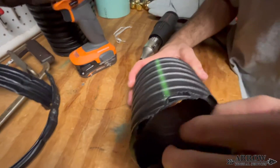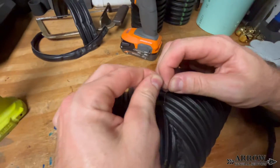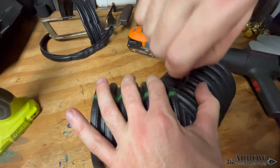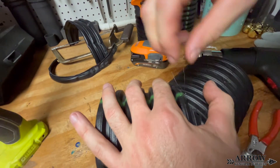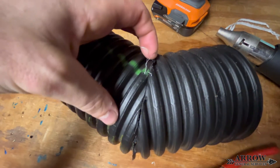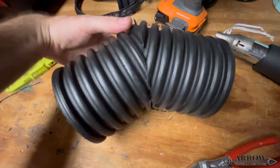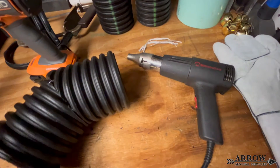I'm going to get the twist tie and put it through one end of the pipe, then align the other end of the pipe and twist that twist tie together. Essentially, you're creating a small stitch on the pipe to hold it together in the 45 degree angle you're creating, so that when you heat weld it, it'll be held in the angle you want. Repeat this same process on the opposite end of the fitting to create another stitch. You only need two stitches — one on either end — to hold the fitting together while you heat weld it.